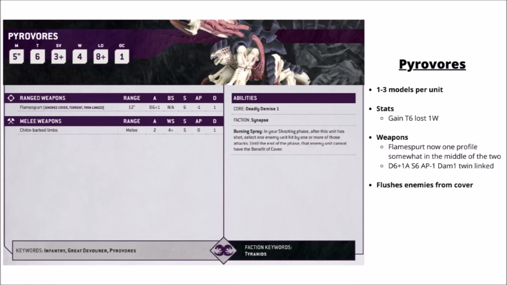Pyrovores next, and these guys have got a very similar profile to the Biovores. Again, toughness 6 and lost 1 wound, down to 4 wounds rather than 5. Weapons wise, previously that Flame Spurt had 2 very different attack profiles. Now they're basically merged into a bit of a mid ground. D6 plus 1 attacks at strength 6, AP minus 1 and damage 1.